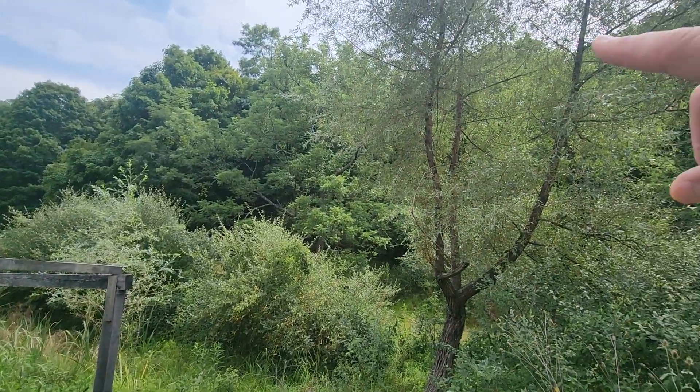Right up there at the top of this hill is the subdivision road and there's power right there. You may not be able to see the lines in the video, but it'd be real easy — if you wanted power here in the cabin — to tie in right up there at the subdivision road and bring it down over the hill. So it'd be very minimal expense to get power to the cabin.